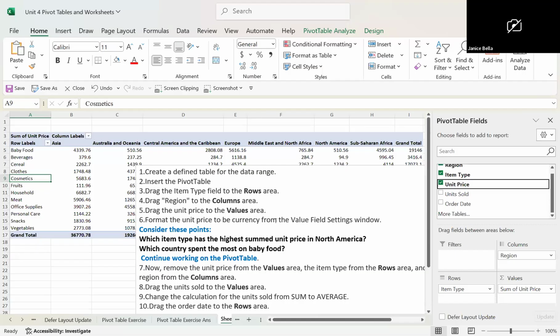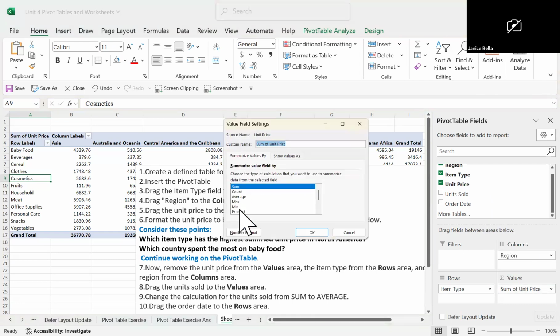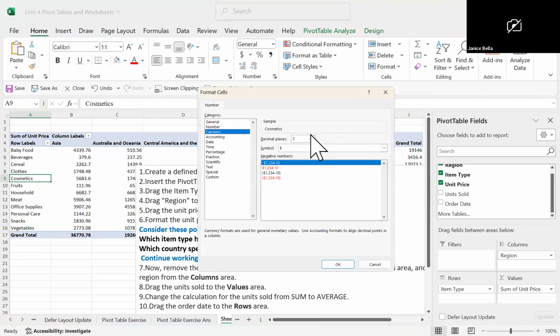Format the unit price to currency. So we'll come down here, click on our list arrow, go to value field settings, go to number format. We want it to be currency. Let's make it 0 decimal places and say okay.